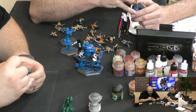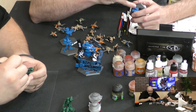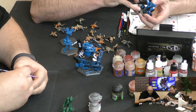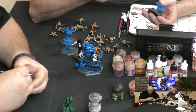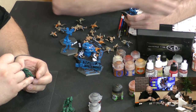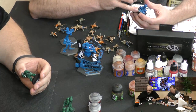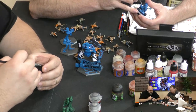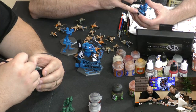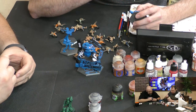But miniatures are easily fixed. So if you end up making a mistake with this type of paint, you can just put some... I have airbrush cleaner. I just made a mistake. Yeah, so I have airbrush cleaner, which I would just pour a little bit into a pot and then actually brush that onto the part where I made the mistake, and continue to brush until that paint came off. That's pretty much the easiest way I could say to fix a mistake.